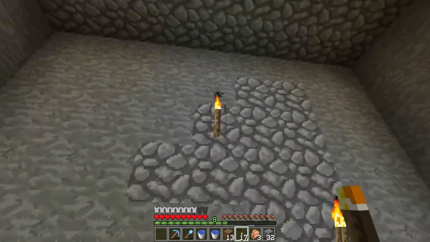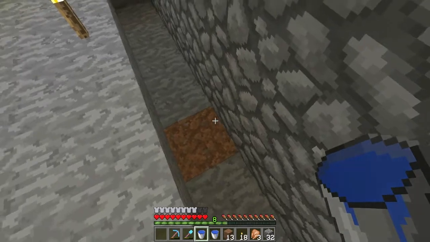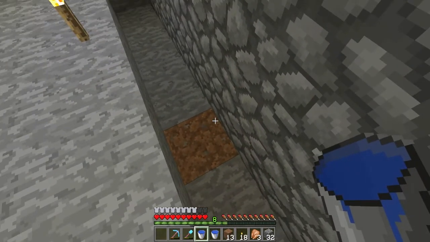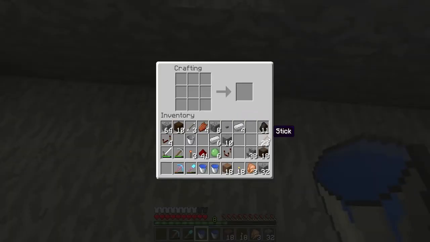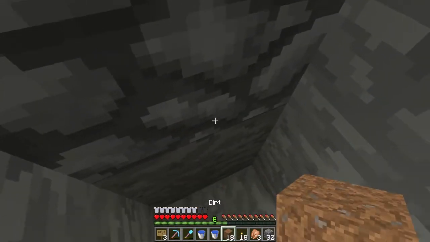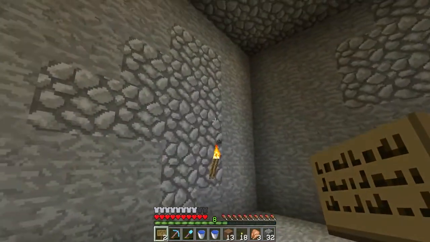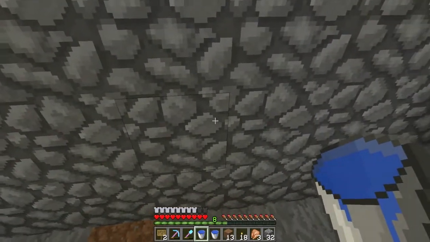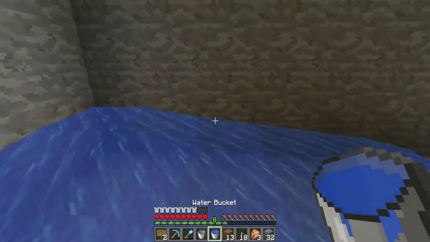Don't need that. All right. Oh, nuts. I'm gonna need a sign right here. Dang it. Okay, gonna need a sign. Okay, we have our sign, so let's go back up here. All right, so the sign is going to go right here. And so let's get the water in. What I wanted to do here was to make an infinite water... Oh no, I don't need to. There we go.